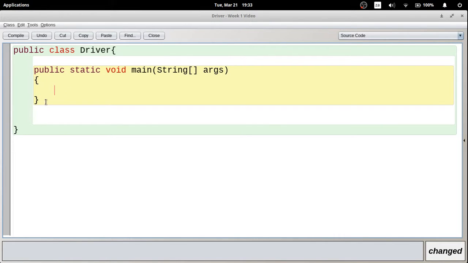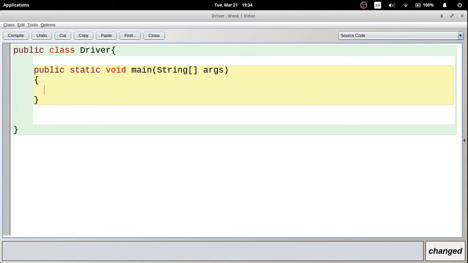Okay, so this is our main method. In this week we don't cover what these mean, I think in week 4 or 5 we cover what this means. This is just the variable name, and this is the name of the method, main. This is convention. It's always written like this for the driver class. The main method is always here in the driver class.